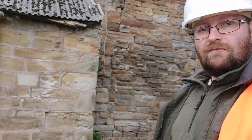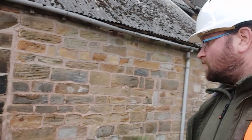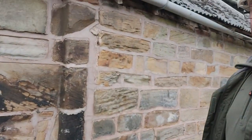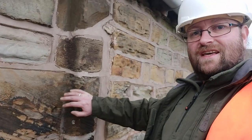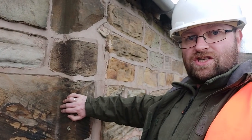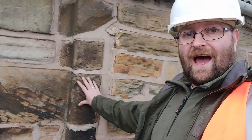But what we can say is adjacent to this surviving evidence for what's probably a hall, we have another structure which is probably just hoving into view behind me here, which is a lean-to structure. But part of that structure, if we come over here, is a beautiful rebated door. Now again, this is an in-situ structure. It's been built around as part of the post-medieval farm, but what we would have had is an entrance from the hall range, which is behind me, into a chamber.